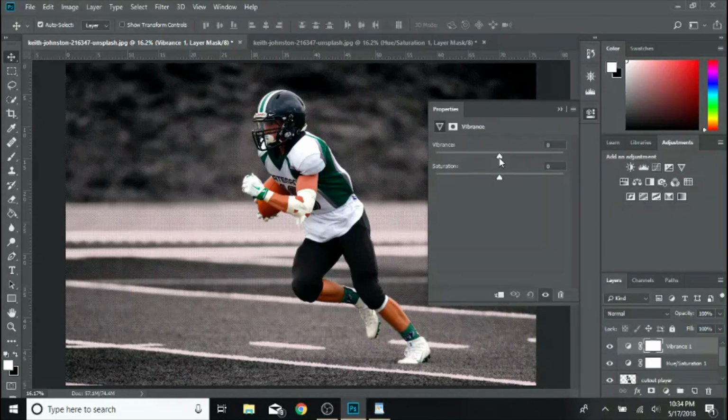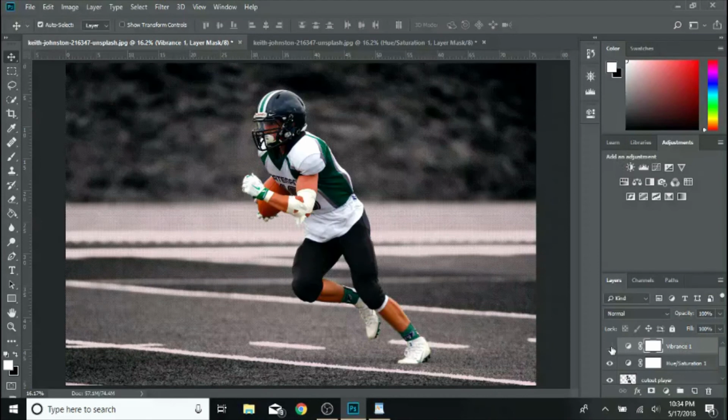If you really want to, you can turn up the vibrance. Going to one extreme or another is always too far. We can go to 20 here. This is what it looks like without the adjustments. See, the color's a little bit flatter. That just makes them pop off the page so much more.